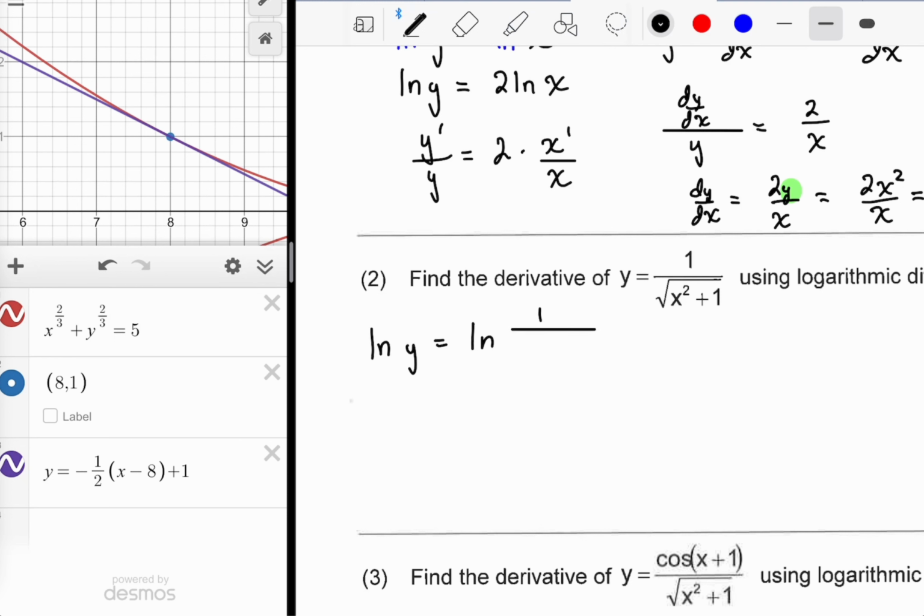Now this denominator I'm going to write as a fractional exponent because that's what we do. You could do a couple of things here. One approach is a little bit easier than the other. You could use the quotient rule for logarithms to break this up, but you could also introduce a negative exponent. So we could say ln of x squared plus 1 to the negative 1/2 and use the power rule for logarithms to make that negative exponent into a coefficient.